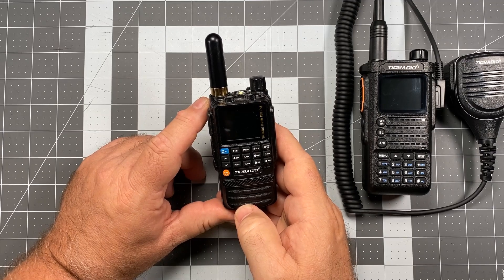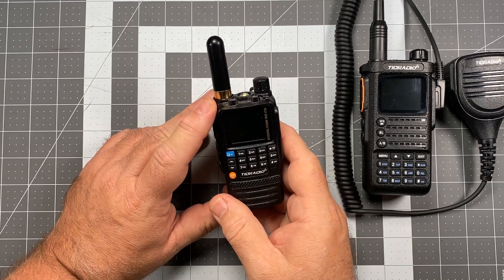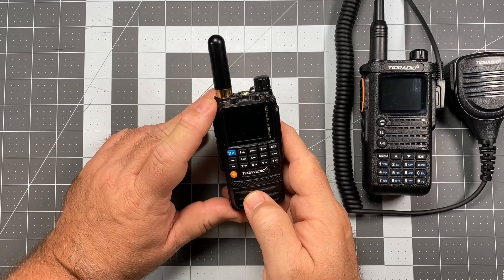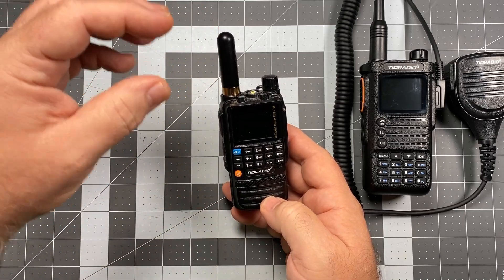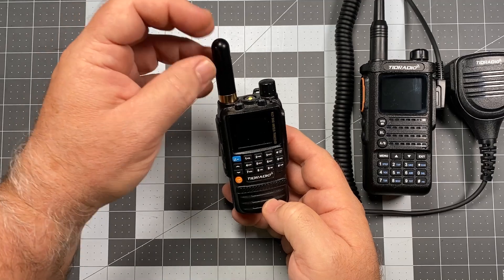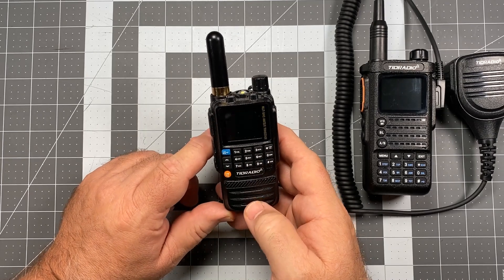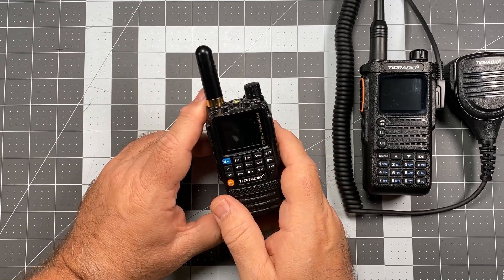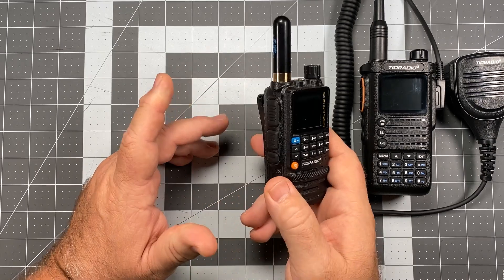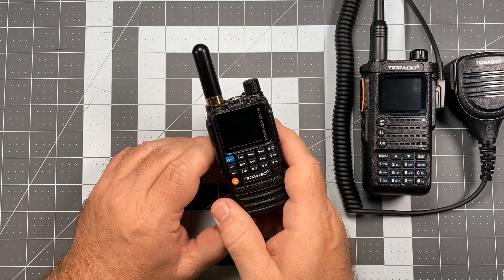Not only is it a compromised antenna, the SWR is also going to blow your mind when you test this — it's fairly high. If you see a 1.5 to 1.6 off of this, don't be surprised, because I did. What that means is you're getting a lot of signal being reflected back into the radio, which is not terrific. You're not getting that much energy out of the antenna — it's basically just a big choke point for your signal. If you're going to try to hit repeaters with this, give up on that idea altogether.